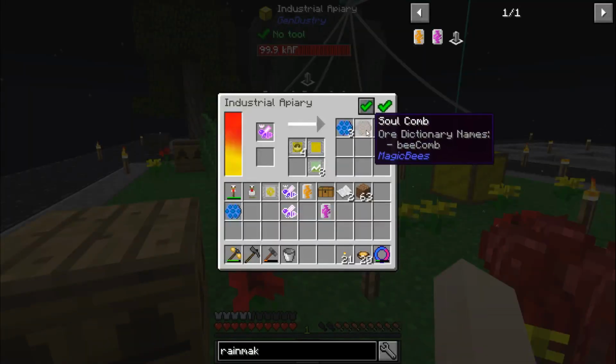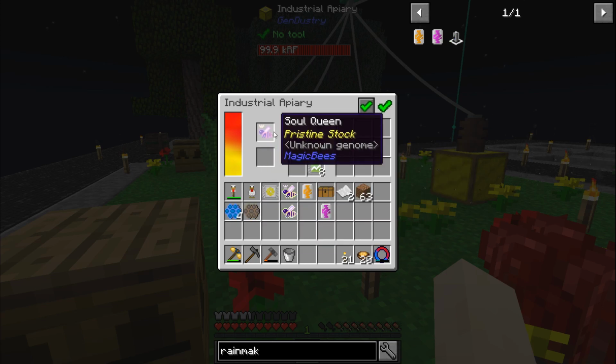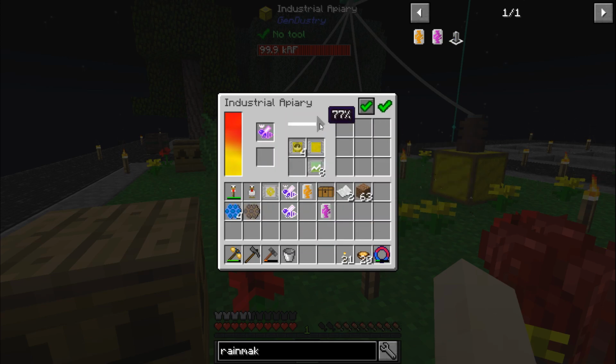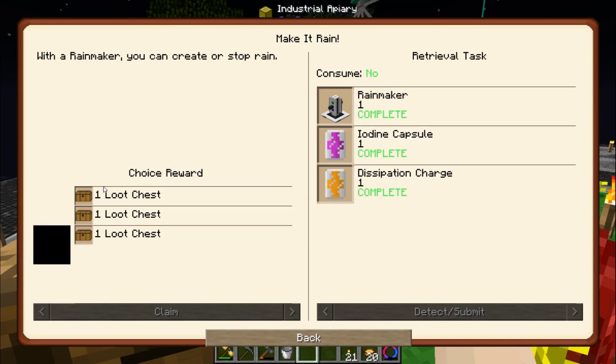I should have 2 more comb. Oh, just 1. I didn't really think this through, it seems, because the chance of memory comb is higher than the chance of soul comb. So I guess I ended up having more memory comb. But hopefully by the time this one's finished, I should have my last soul comb. While we're waiting for this, I'm going to claim this quest.